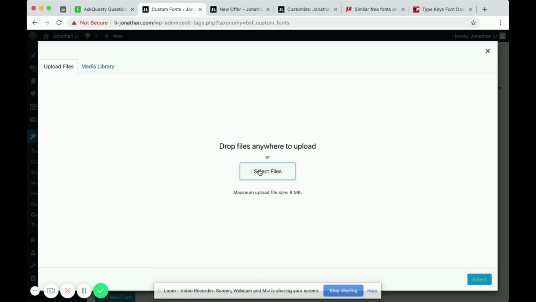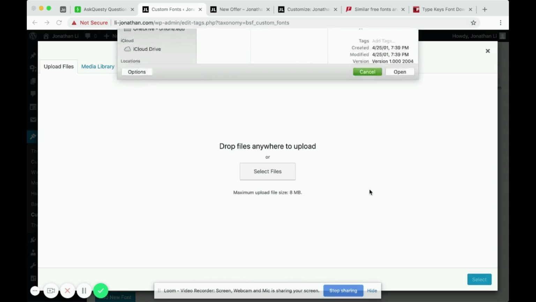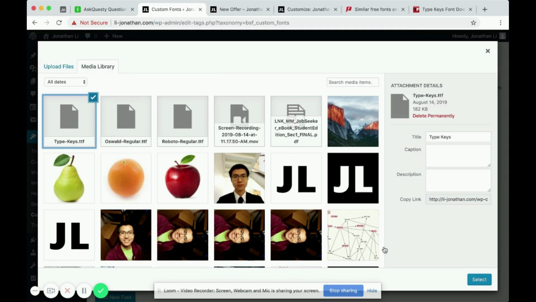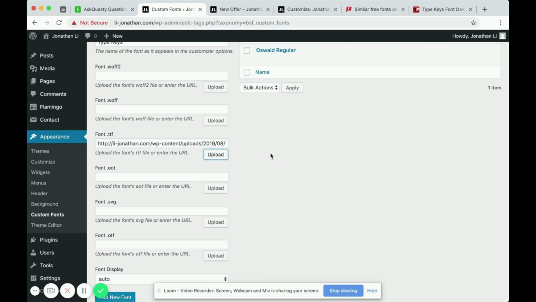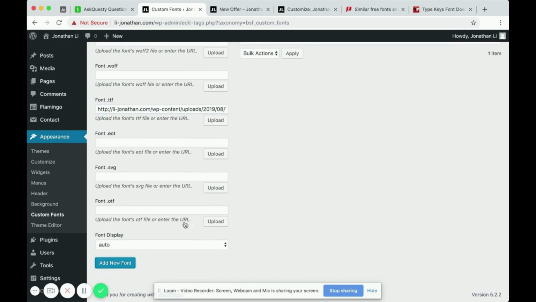You can click upload, select files, and you can go to desktop, Type Keys PC, and select this TTF. But since I've already uploaded it, I can just select it from media library, click select. So with name and the file, I can click add new font.